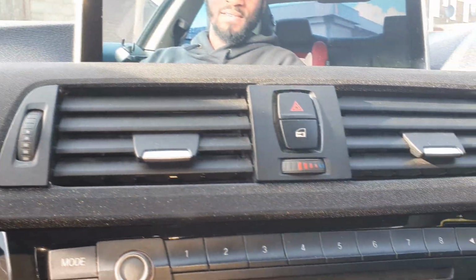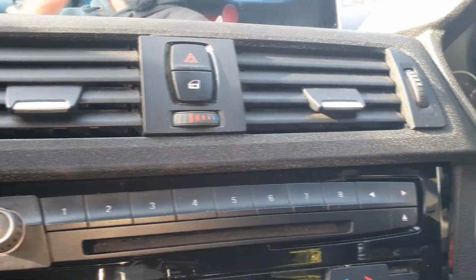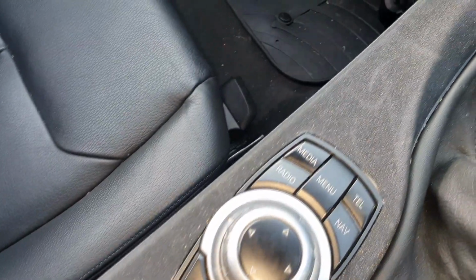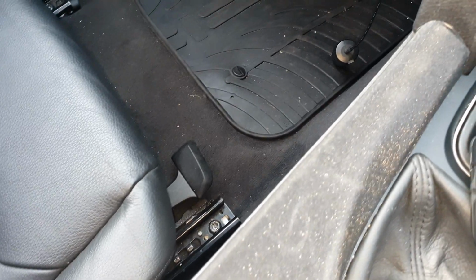But if any sunlight hits it, or if at night you're driving, the street light hits it, it's got like a glittery effect, and I just love this wrap. I've never seen it on anybody else's car. It's just unique, and well, I've seen it on one person's car actually, on Instagram. But yeah, I'm looking at it right now. I can see the sunlight hitting off it. I can just see it sparkling. It just looks so good. A lot of people will say it's tacky, but it's down to personal preference.